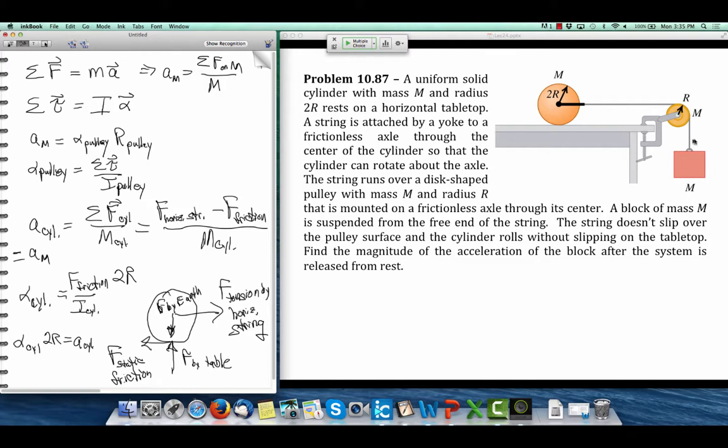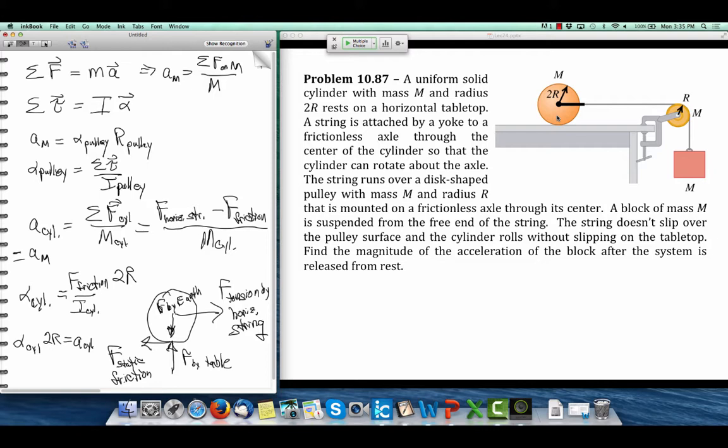You don't know the tension in the vertical string. You don't know the tension in the horizontal string. And you don't know the force of friction. So there's one acceleration that you don't know; once you have any of these accelerations, they're all connected to each other. They all move together. So if you know one of the accelerations, you can find any of the others. And so that's one unknown. And those three forces are three more unknowns.